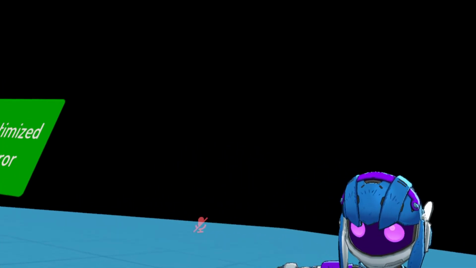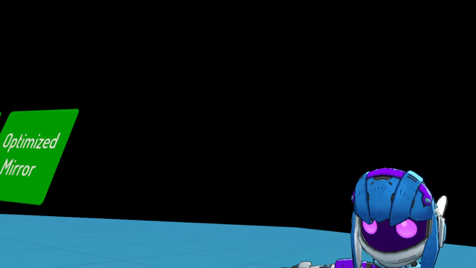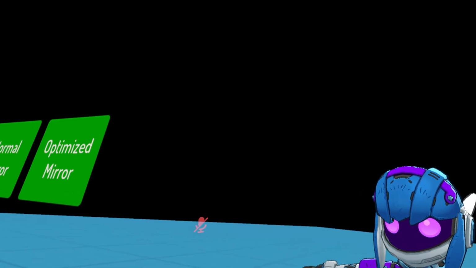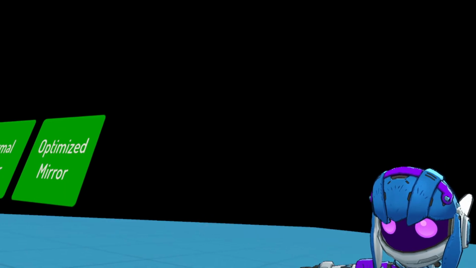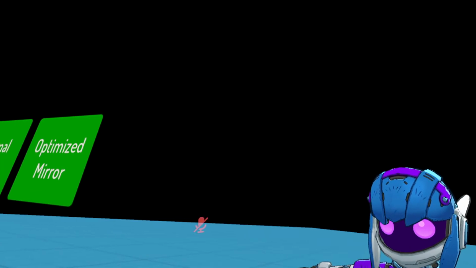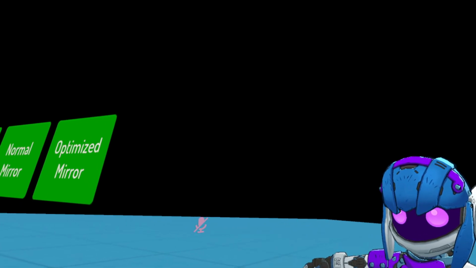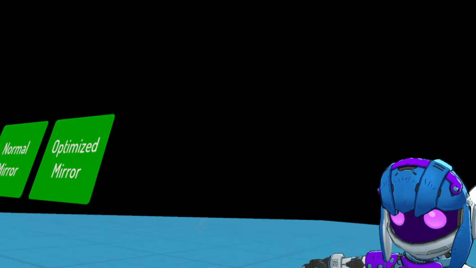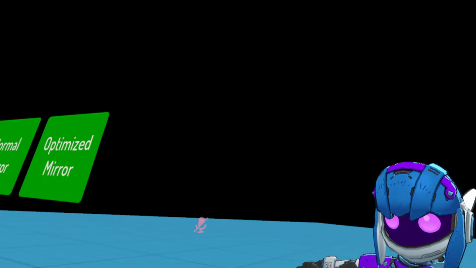Problem is the left elbow. Left hand. Left shoulder.